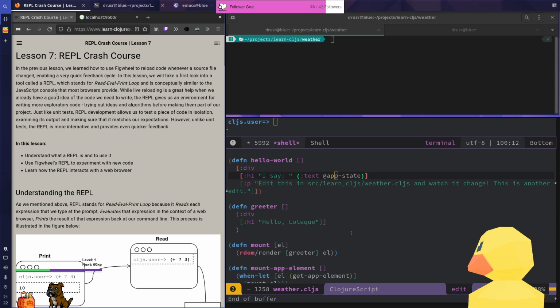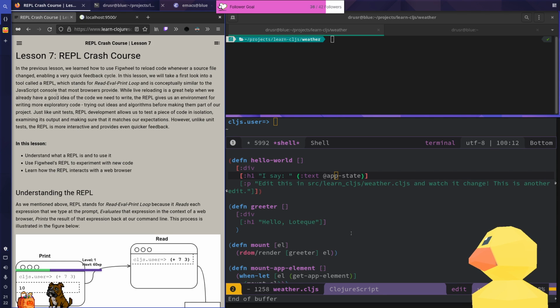Okay, so in the previous lesson, we learned how to use Figwheel to reload code whenever a source file changed, enabling a very quick feedback cycle. In this lesson, we will take a first look into a tool called a REPL, which stands for Read, Eval, Print Loop, and is conceptually similar to the JavaScript console that most browsers provide.